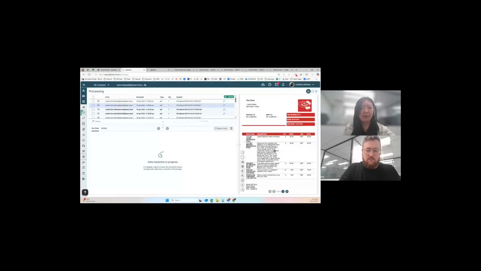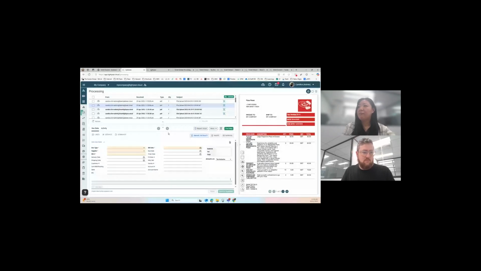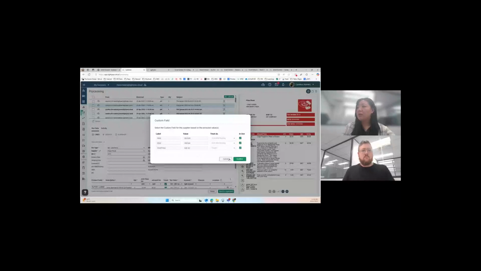I really think that depends on the format, so send them in, have a play. In cases where, for example, this document didn't have a product code and just had a description, and you wanted line items, then it would just populate the description twice as a product code and the description. Let's refresh some of these. They've gone through.